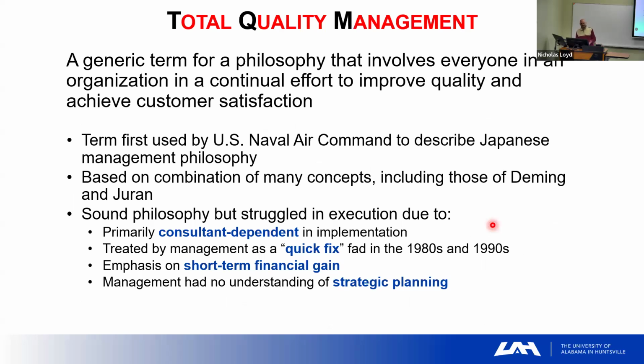And then a collection of a lot of their works and other people's during that time became known as a big management fad in the 1990s called total quality management, which was basically a set of tools and philosophies that kind of went back and took Joseph Juran's recommendation of treating quality as an overall management system. The problem with it, and it's a problem that I see with any fad, is when companies were implementing it, they were dependent on outside consultants who would come in to save the day, and they viewed it as a quick fix with short-term focus and not integrating it into their overall strategy. And when they would not get the quick results they expected, they would deviate from it.